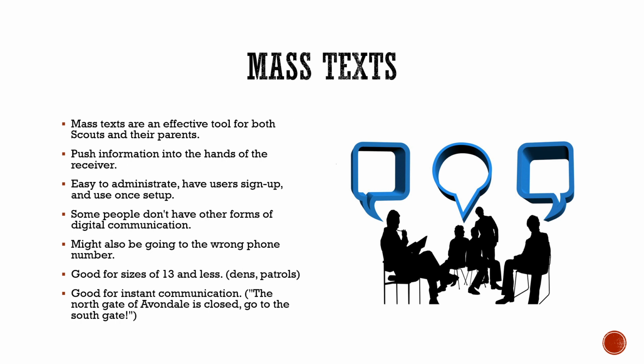It's easy to administrate and have users set up once they signed up. Some people don't have any other forms of digital communication, or you may not have their email address. But you might also consider that this is going to the wrong phone number. We had a new family start this year, and the phone number they gave us was the phone number of the dad who never checked his texts. So we had a hard time getting a hold of them and managed to finally get the number they did check. But it ended up all these messages were going to the wrong phone number.